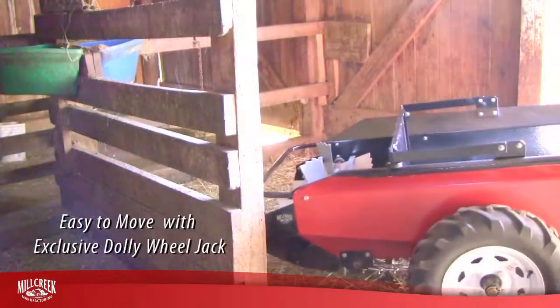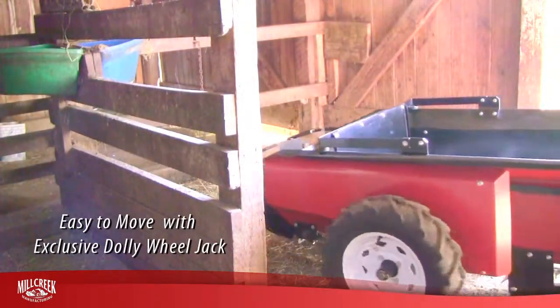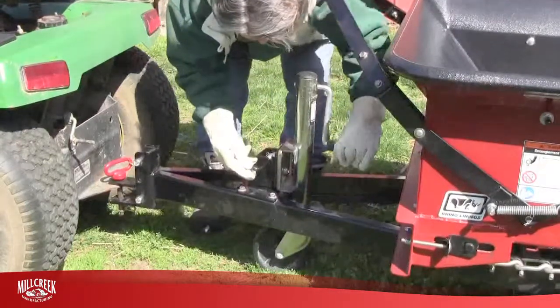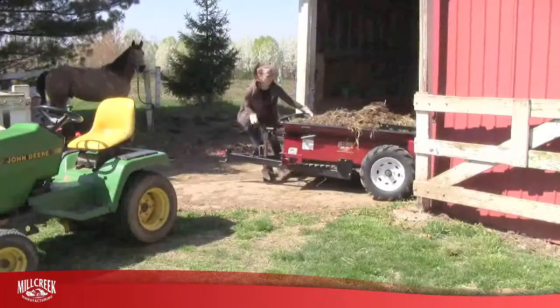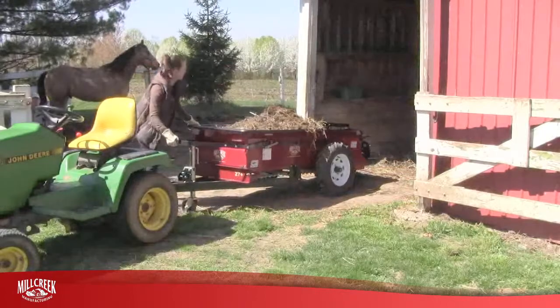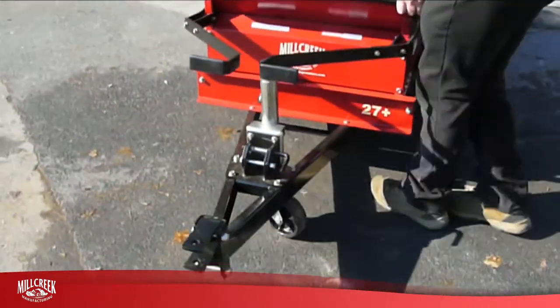Manually moving a piece of equipment like a spreader can be tough in tight spaces. So we designed our exclusive dolly wheel jack to give you an easy way to maneuver your spreader into and out of tight spaces. It's the only spreader you can move with one hand.